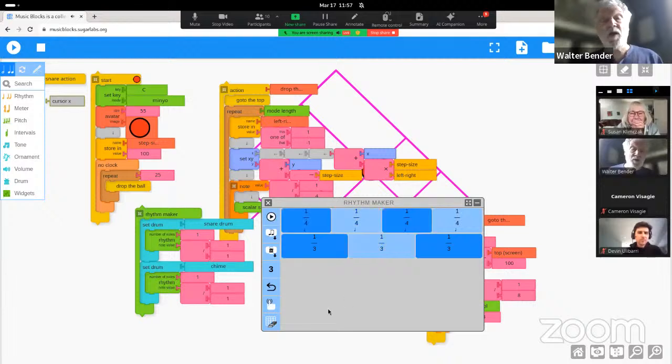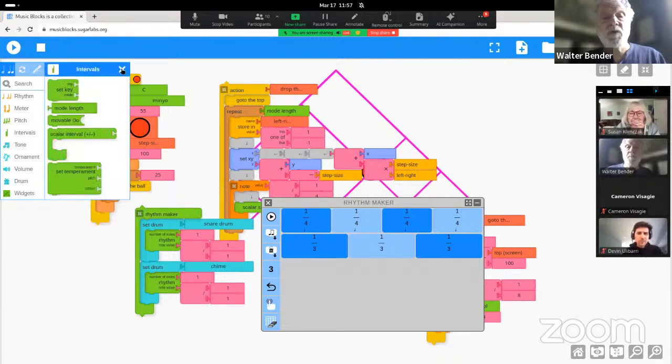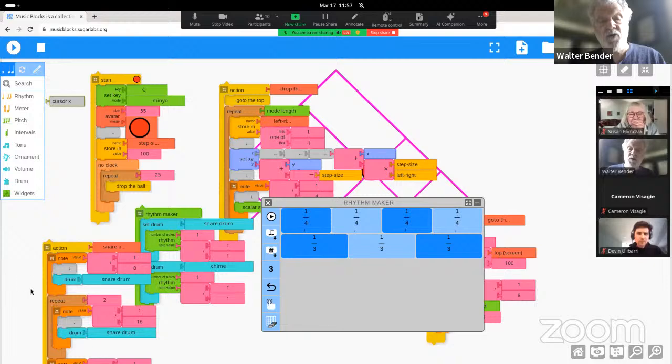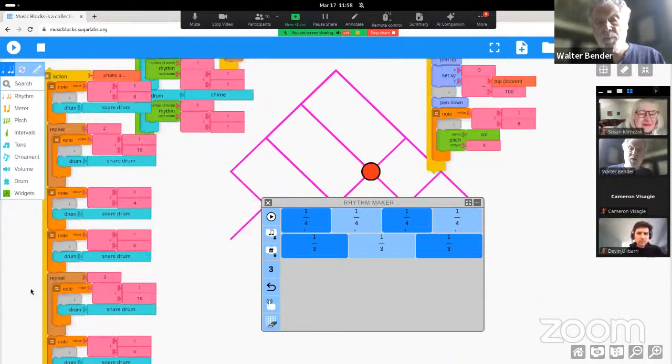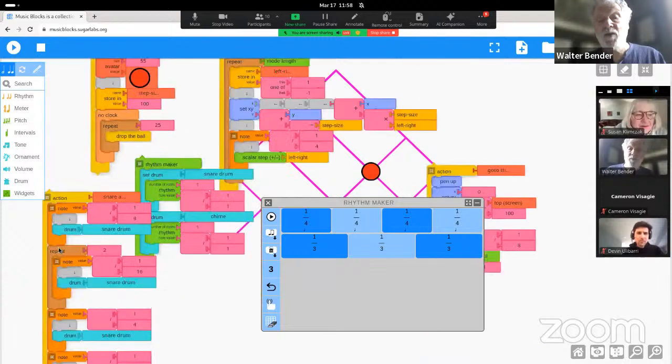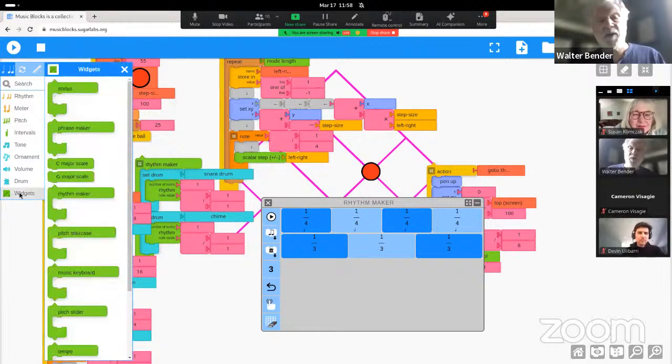But the idea is, whatever you do with a widget gives you some blocks that it creates for you. So this was the snare action from before. If I open this up, you can see that it defines all these notes with these drums. And I can play that, and it'll actually give me the code for what I designed with the widget. And again, there are widgets for doing lots of other stuff as well. So the widgets are described in that guide.